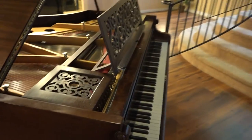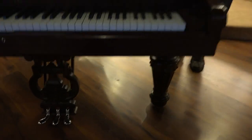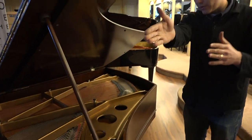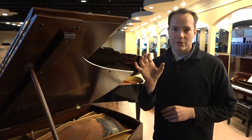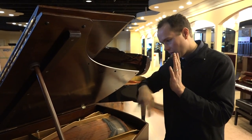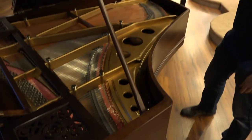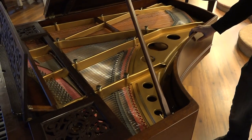This is the old European piano making technique for the rim. Got a picture of the lyre. So modern piano manufacturing, the way they do it is they just have really long strips of veneer, and they'll wrap the entire veneer in the curve around a mold, and it'll go all the way around. They'll have a bunch of layers of veneer, they put the glue in between, put them in the mold, and when the glue dries, it's just one solid piece of wood that goes around. But in the older, the European way to do it was to have several different pieces of wood, and it gives you this shape. And I think that's just a really cool look.